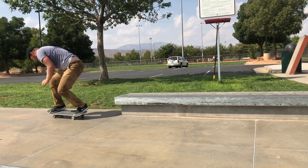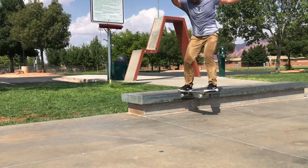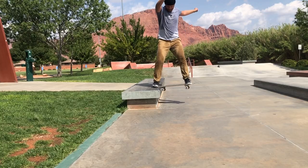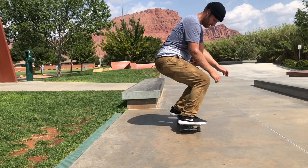And I don't skate ledges as much as I should, but I was able to get those backside no slides first try, all five of them. The crooks were a little bit more of a struggle, but I think I did the last three in a row. Same thing with the half cab noses. Once I started getting them, I got a few in a row. And then the 5-0s took freaking forever. It took me forever to get the first two, but then the last three were all in a row.